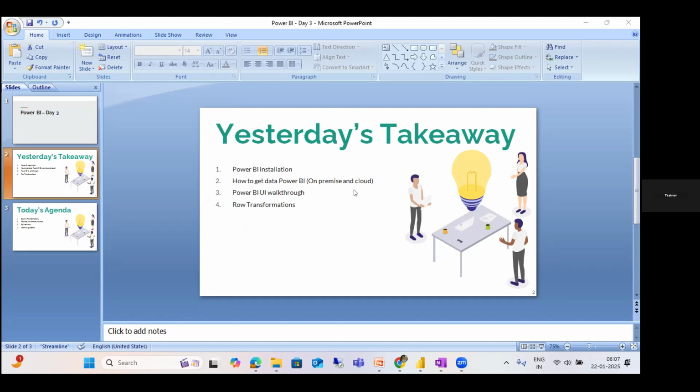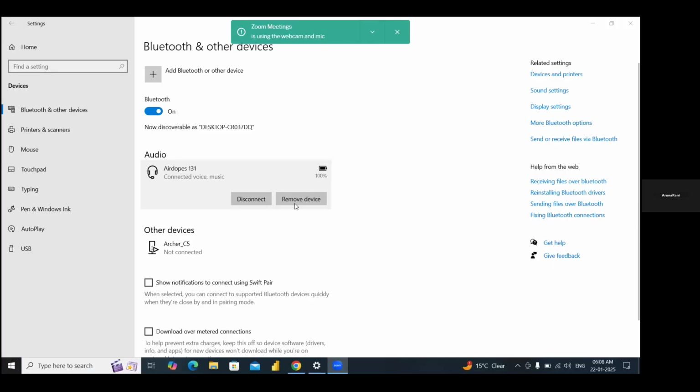Okay, can anyone share your screen? Harshita, can you share your screen if you have Power BI in your system? Actually, I logged in on my mobile. I have some issues with the laptop I'm opening. Okay, no problem. How about you, Aruna, Chaitra? Sir, I look. Sorry, I can't hear you properly. Sir, can you see? Yeah, I can see your screen.